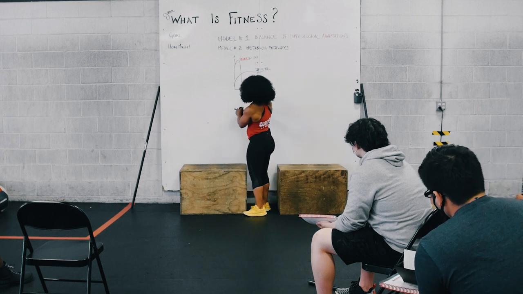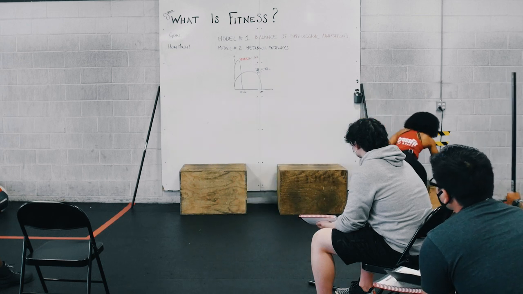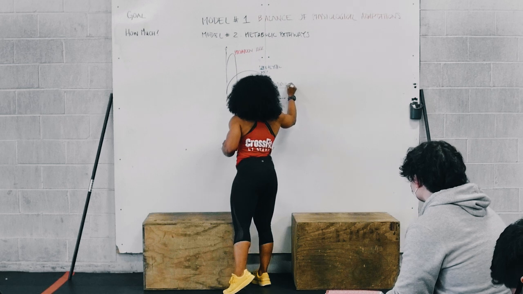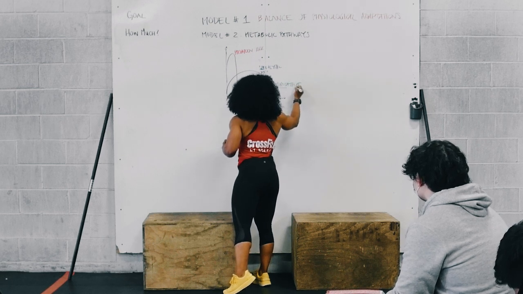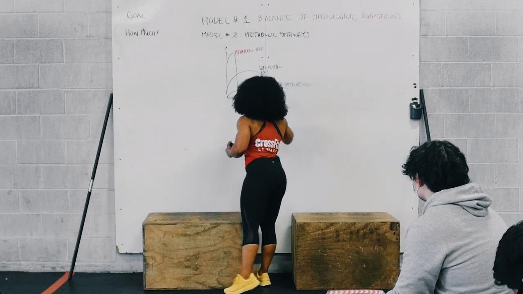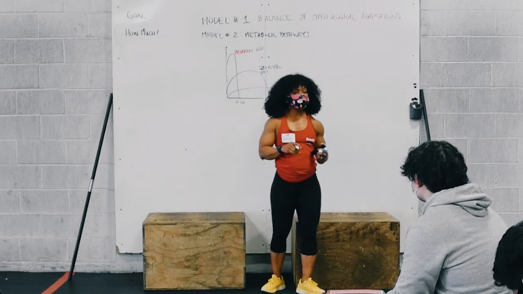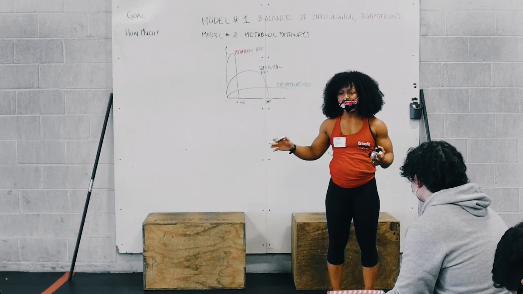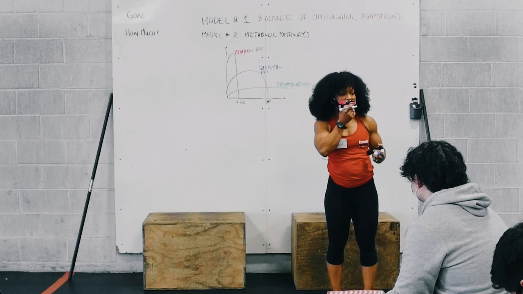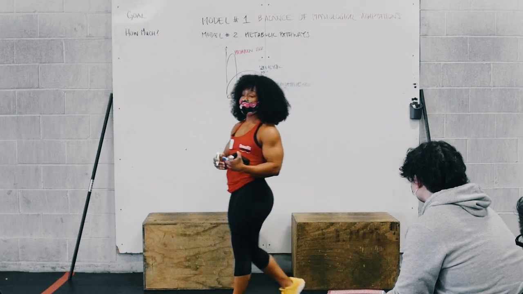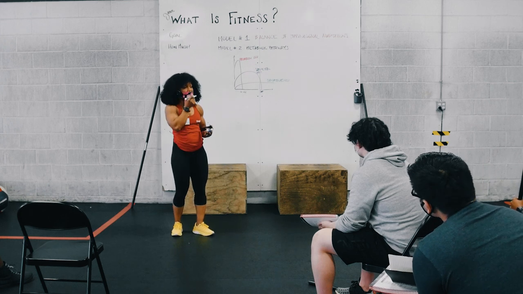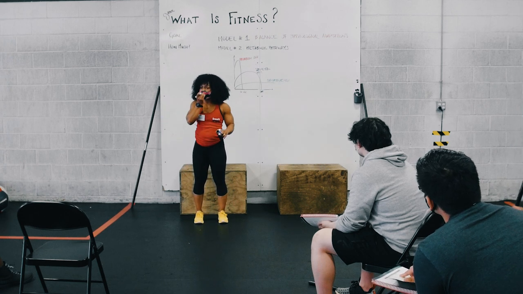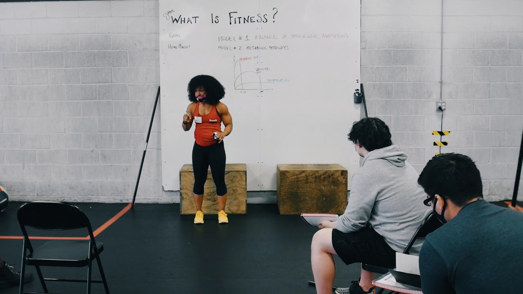Then we have our last one — the oxidative or aerobic pathway. We derive about 40% there. That's the one where it's low intensity, something you can go on and on with. Think over a mile run if we're thinking about track. And the important thing is you see how they all overlap — the three engines are all running at the same time, but one is dominant depending on the activity.